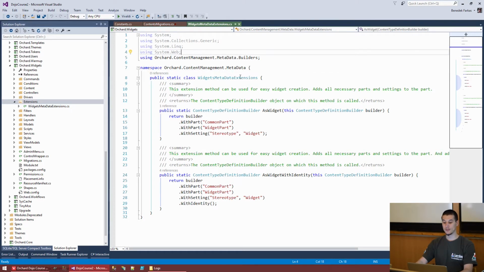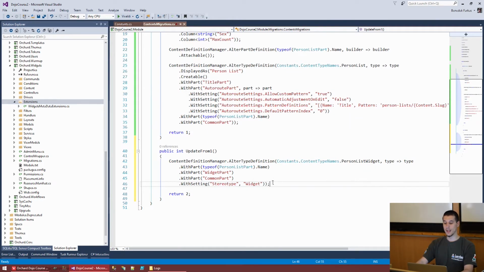But the reason you are creating an extension is to use it alongside the default functionality available in there. So that's why you're putting it in Orchard.ContentManagement.MetaData. So you don't need to know which namespace this class lives in, because it lives in the same namespace as the class that you want to extend.